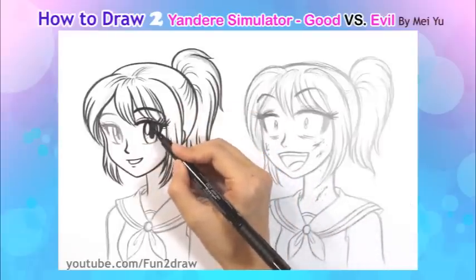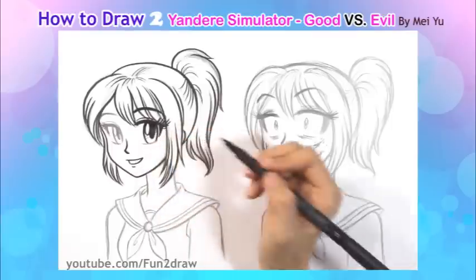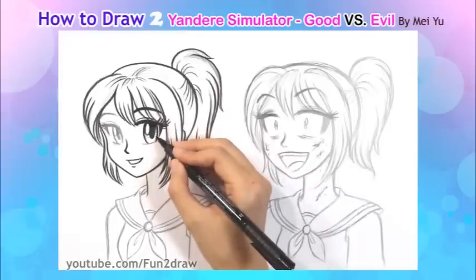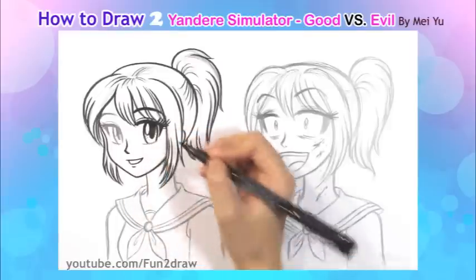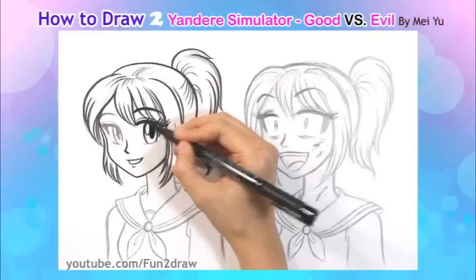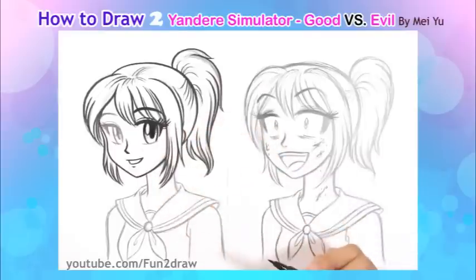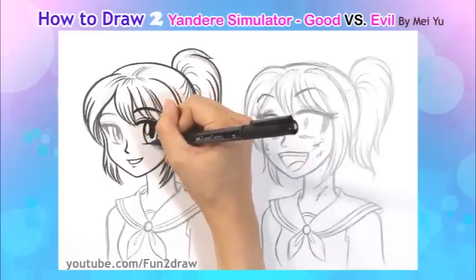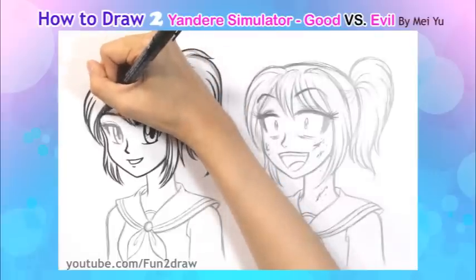So you can see when I inked the area around the pupil, I have the pupil really dark, and then I went up here into this area, and I also made that part real dark as well. And then as I went down, I gradually went from a really dark area to a middle area and then into the light area, just by spacing out the lines more and more until the bottom of the eye is unshaded. So I like to do that for most of my characters, and even in my Fun2draw tutorials, it's very similar to how I shade the eyes in those characters, because I like the gradual shift from dark to medium and then to the light. I'm going into the bottom part of the eye now. Okay. One eye is done, and I'll repeat the same on this side.